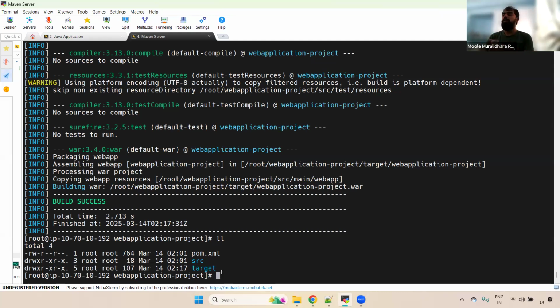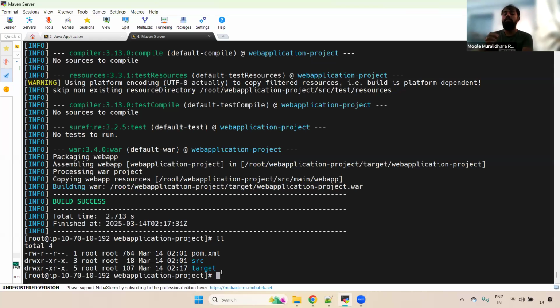And you may ask me, Murali, in real time, mostly we won't create the EAR file. We always generate either a jar or war file. I hope you understood, right? How do we generate a jar or war file? What are the build life cycles? What are the advantages, what are the uses of build life cycles? Everything, right? Remember, again I'm repeating.